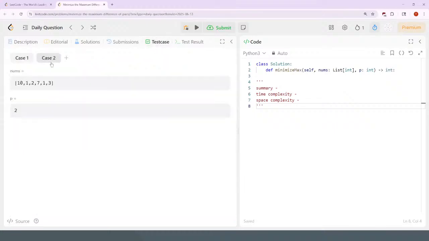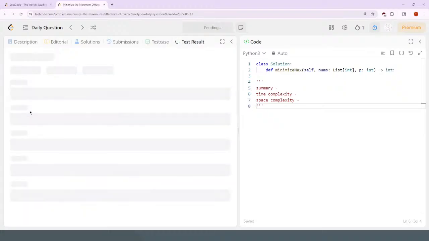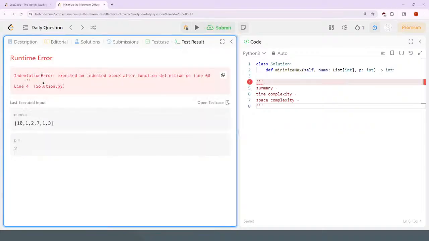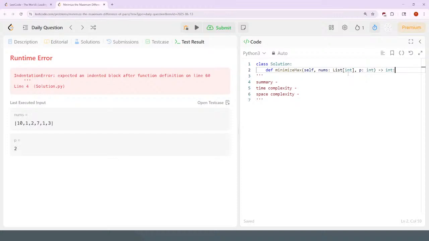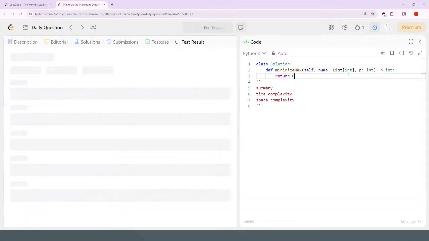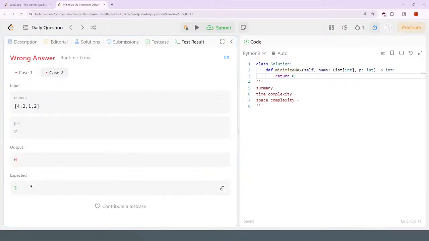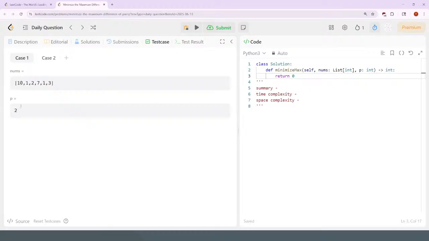Let's test that. So if this was 2, this should return 2. Okay. And let's say I modify the first one, and maybe if this was 3, then what would happen?